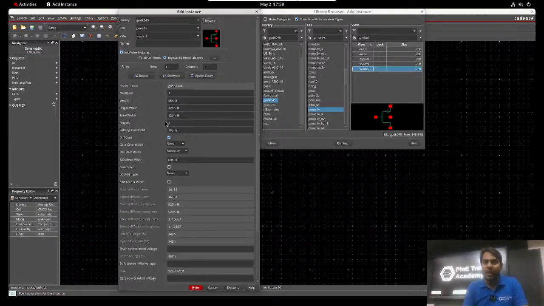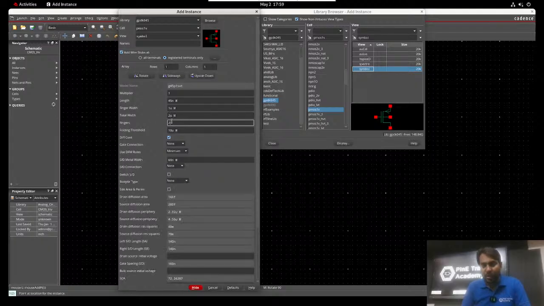In terms of layout, the poly will be connected in such a format that the fingers are in parallel. Okay, so if you want higher width, you can use fingers. Just like this. Let's say this is 1 micro, and I am using 1 micro with 2 fingers, so the total width becomes 2 micro. You can check it: the total width becomes 2 micro, and the finger width is 1 micro. So if you want a multiple width, you provide the finger width, and the number of fingers is multiplied with it to give the total width.